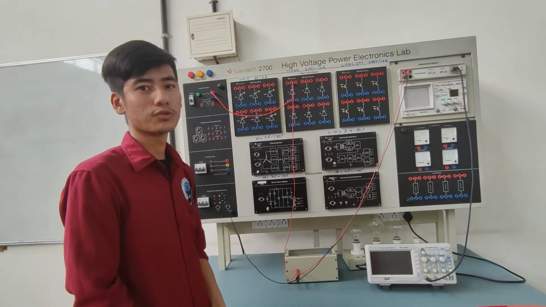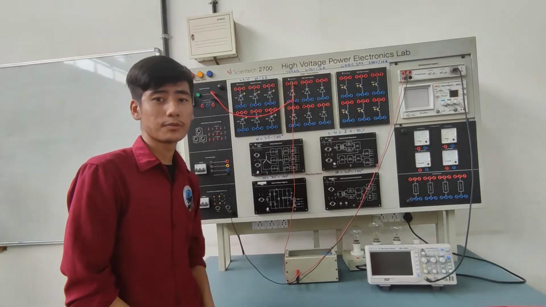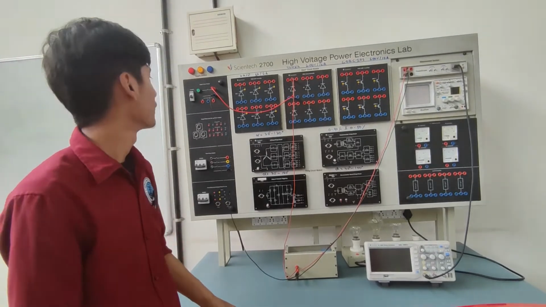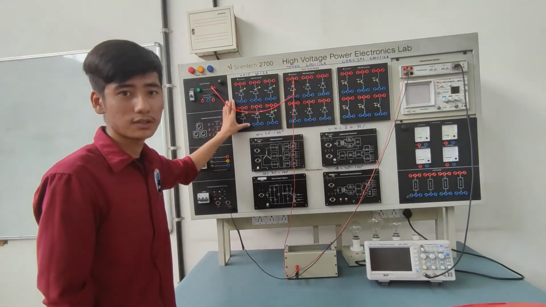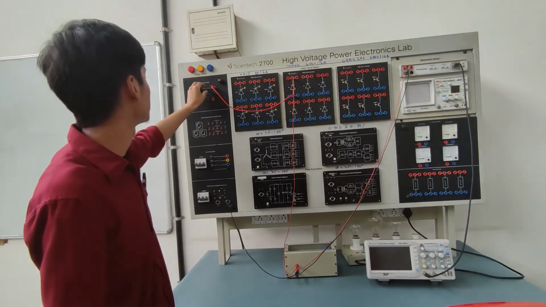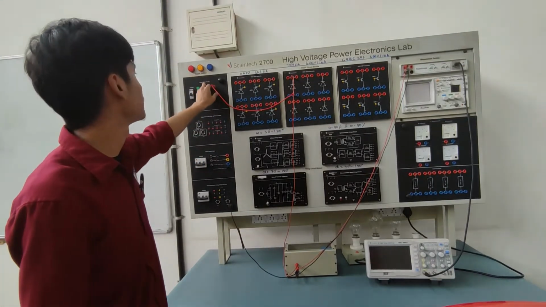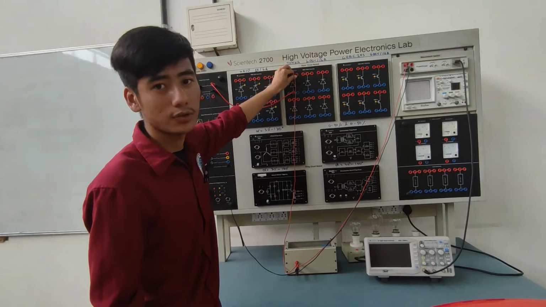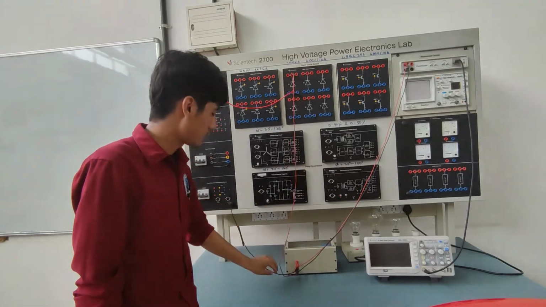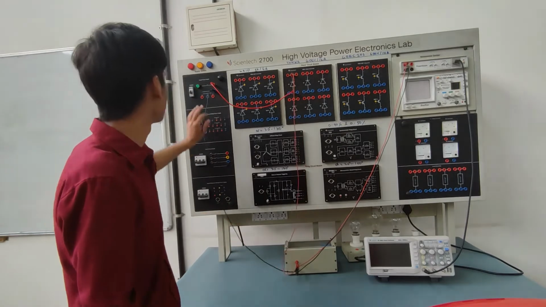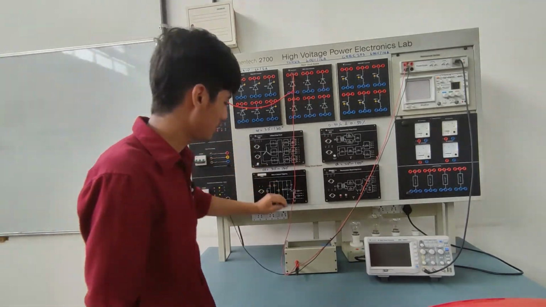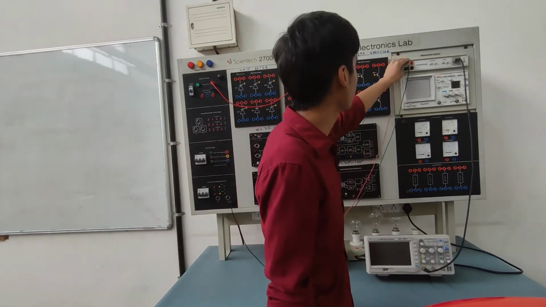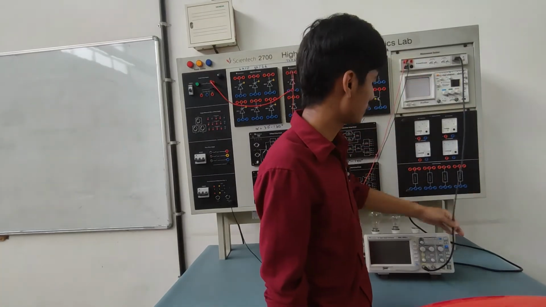Now I will be going on with the procedure. The aim of our experiment is to see the effects of freewheeling diode on a single phase half wave uncontrolled rectifier, and in order to do so we have already made the connection. For this connection the live wire of the single phase power supply is connected to the anode of the diode, and from the cathode of the diode we have connected to the motor load, and the neutral of this motor load is connected directly from the power supply. From the motor node we take it to the power scope, and from the power scope we take it to the oscilloscope.